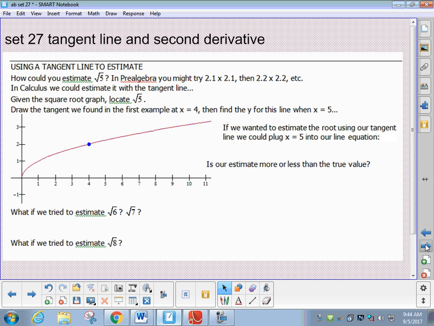Square root of 5, for example, is the one I want to talk about. Now, if I were teaching this in pre-algebra, I'd say, all right, kids, let's estimate the square root of 5. And I would say, what do you think it's between? And they'd say the square root of 5 I know is between 2 and 3. And I'd say, all right, what should we try first? And they'd say, oh, let's try 2.1. And so when they say try 2.1, you multiply that by itself. And then you adjust, and it would be between 2 and 3, so you'd have to go there. And after the end of the day, they would get a decent estimate. It would probably take about 15 minutes. I'd budget that. You can do this in calculus in 1 minute.